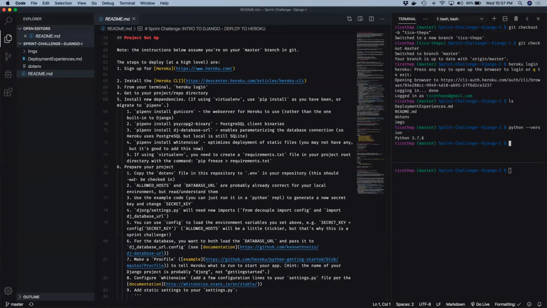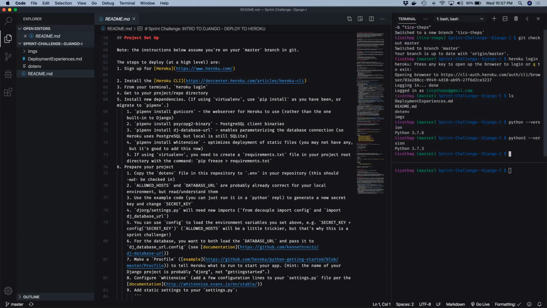Anyways, I've set mine already to link to Python 3.7.6. But you'll also notice if I type in python3 --version, that actually brings up a different version, Python 3.7.3. So normally this would be Python 2.7.6, and then this would be Python 3.7.3.